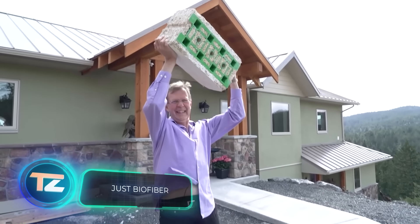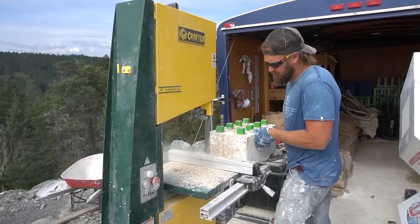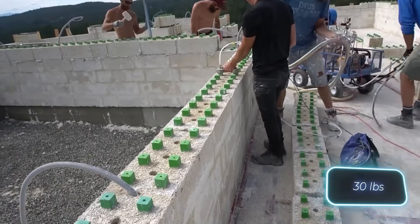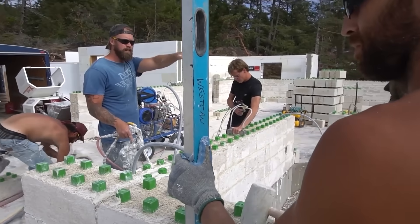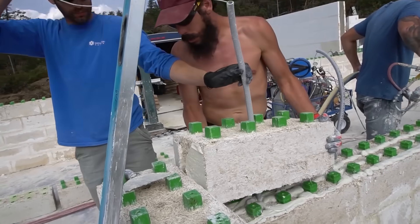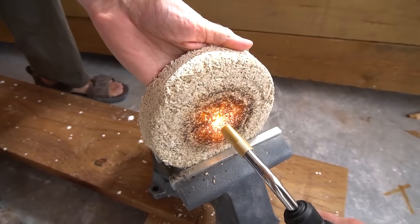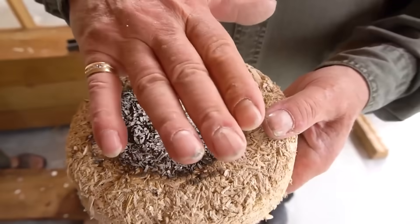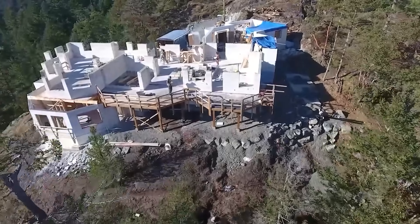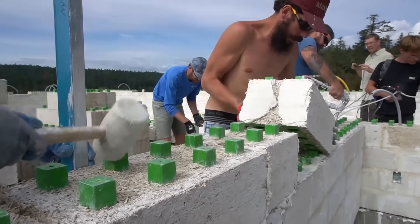Do you know why that man is so happy? Because he's holding this innovative building block made of hemp — along with a composite frame, lime, water, and sand. A standard block weighs 13.6 kilograms. The building material can be used to build a home that'll last 100 years and withstand even an earthquake. Plus, in case of fire, these blocks won't catch flame or release smoke. However, the blocks partially decompose in the soil and therefore are not suitable for underground construction. But they're eco-friendly, and you only need four people to build a house at a decent pace.